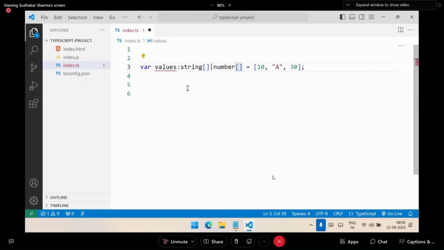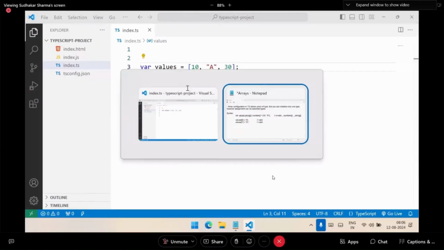It is an error. If you don't mention the type, then type inference allows it. These are some small techniques and tricks: you may have learned it one way, but these people use it like this because there are minute techniques in it. That means you cannot initialize two different types when the type is defined. If the type is not defined, type inference will allow it. So this is one key point you need to understand.